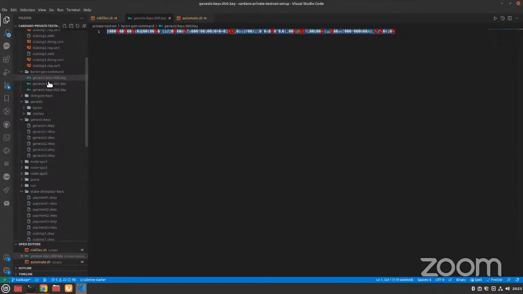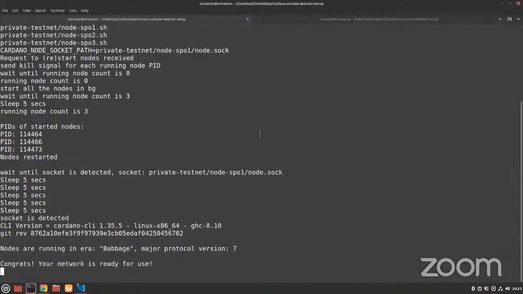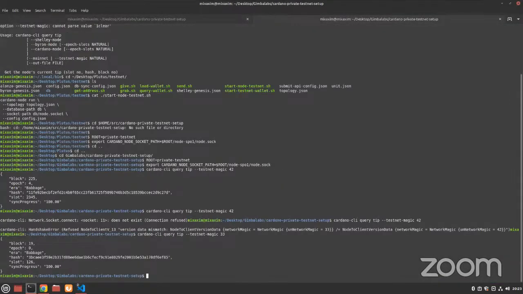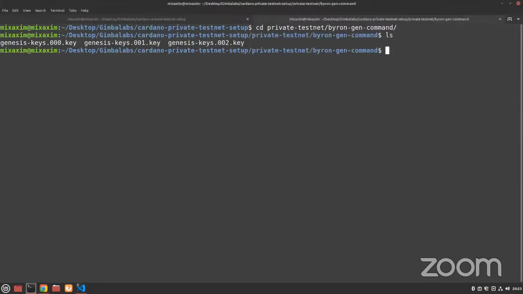If we try to guess what the type is, I can go to the private testnet. Let me go there and see that. See the private testnet, and it was Byron Genkey. There is a tool called file inside any Linux. You can find it, and it will tell you the type of that file.